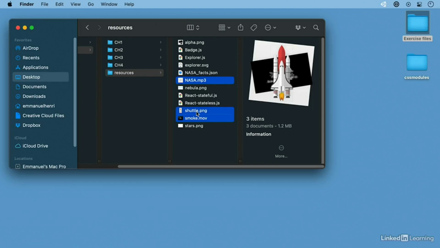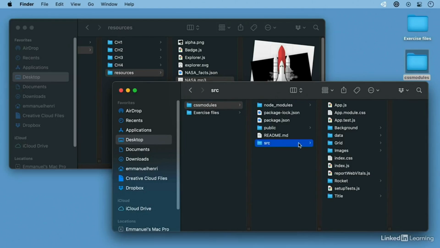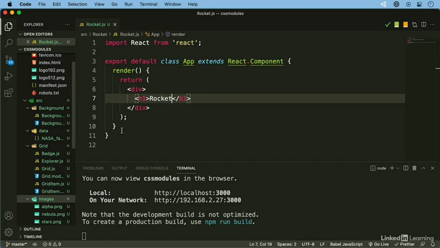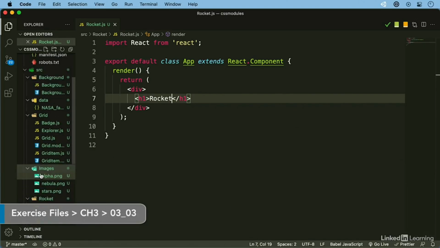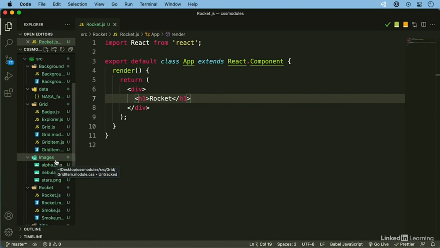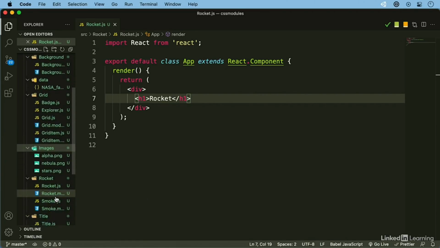Now, here's something that's going to be different than what we've done before. I don't know if you remember before, we actually copied and pasted the files and they had to be inside of the source folder. Otherwise, React wouldn't recognize that. Well, that was when we actually were loading these files from a CSS file. So if we go back to our code, just to bring back some context into this, they were in the rocket, I believe.